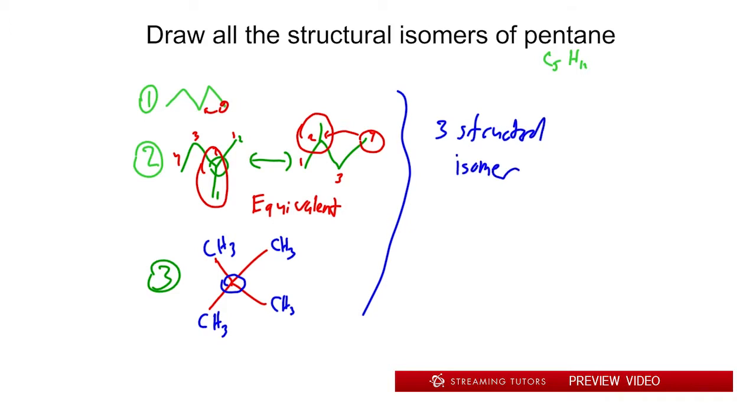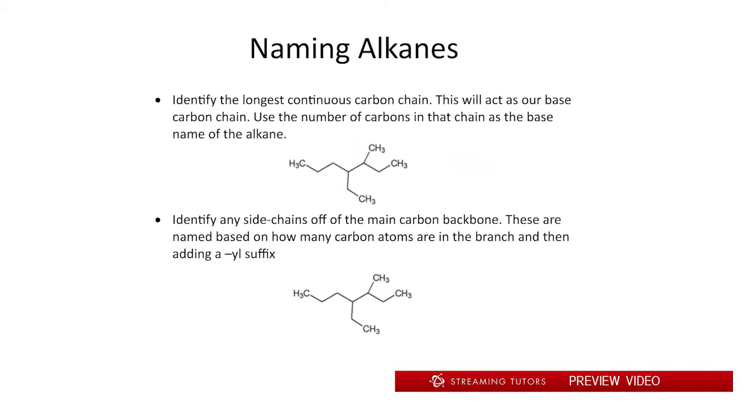And as we get more and more carbons in the structure, we're going to get more and more structural isomers. Once you get up to something like 9 carbons, you start getting a very large number of different isomers, more than you could realistically draw out at once. So you'll be pretty much limited to the structural isomers of maybe up to hexane or pentane, but we'll see more of that in the workshop. For now, let's get into the naming of alkanes.